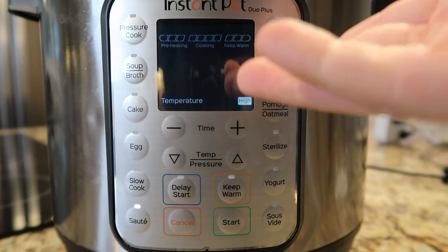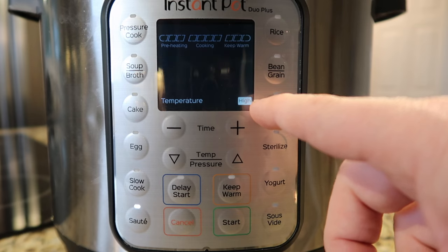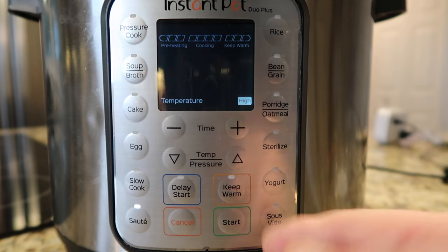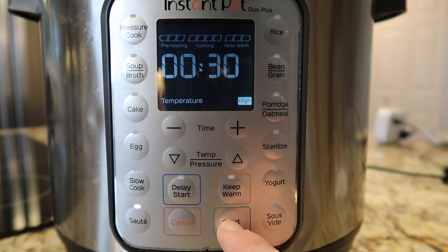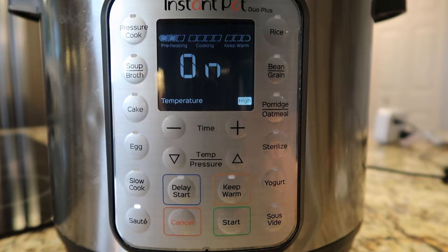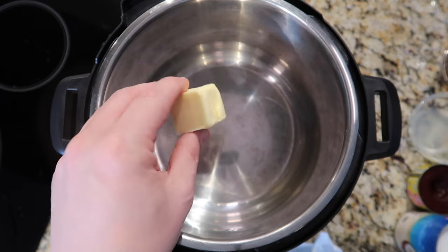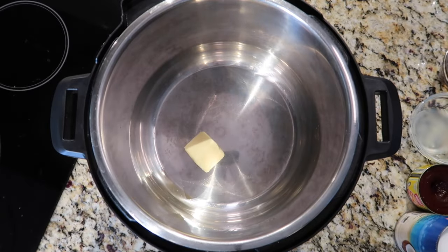Let's do it. First, I'm going to hit the saute button on my Instant Pot control panel, and make sure I'm at the high temperature or the more setting, depending on your model. If your model has a start button, hit that to begin the function, and if it doesn't, it'll start on its own. I want to add in 2 tablespoons, or 1/4 of a stick, of salted butter, to the Instant Pot.